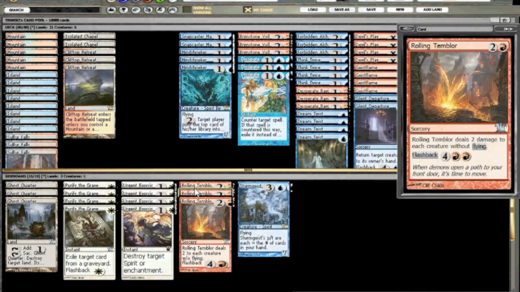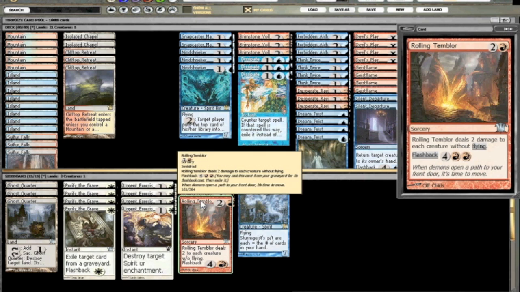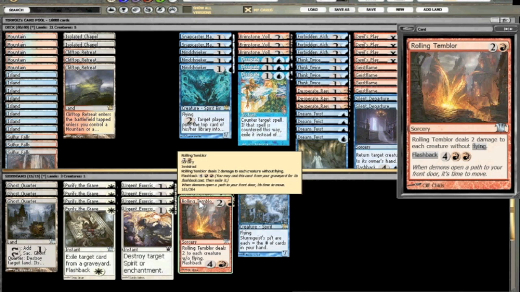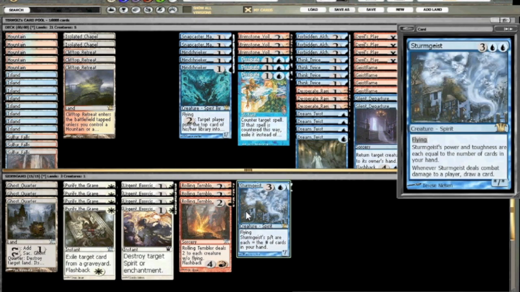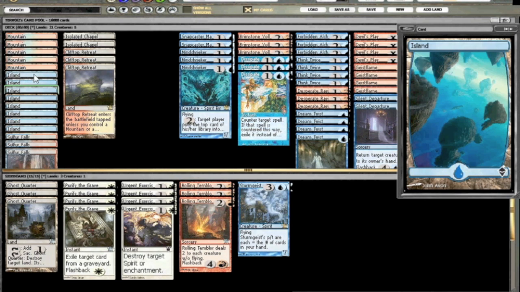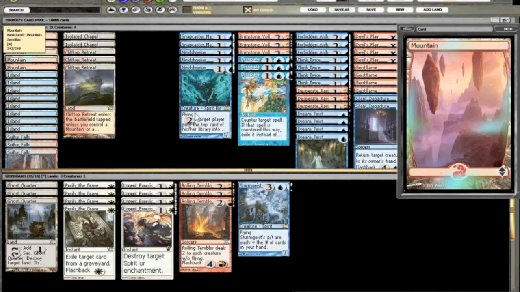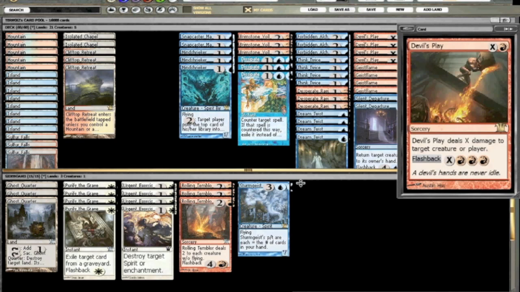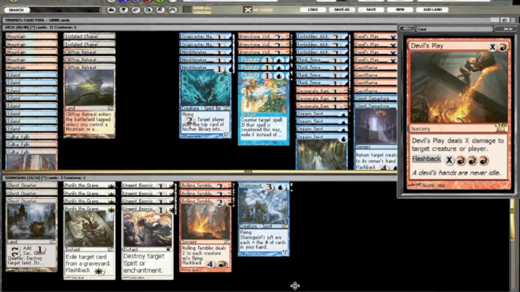Rolling Temblor, which is great against most decks that you'll run into, and it has Flashback, which fits into the deck. And in case you're playing a mirror match, I have a Sturmgeist. If you're playing a deck that doesn't have, like a werewolf deck, doesn't have any flyers, Sturmgeist is a very useful card. But you'll find that those 5 mana on the side there really help out with your sideboard.